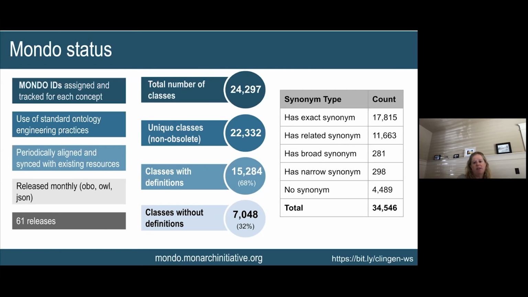In some cases, we've gone ahead and added definitions to terms, but this is something that we definitely would like to do, but it's less of a priority for us. So maybe with our increase in resources as of late, that's something we could do to increase the number of terms with definitions.